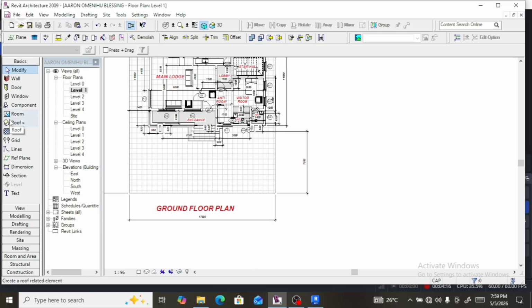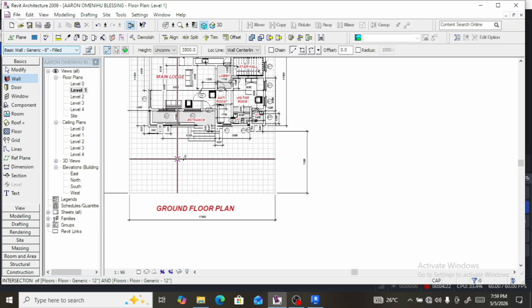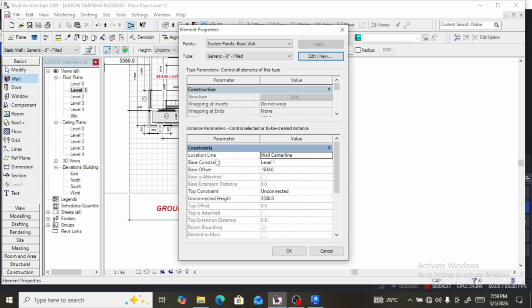Let's set my tool. I want to pick up a wall. Pick my thin wall. My thin wall happens to be a 6 inch wall. Let me give you the dimension it should go.